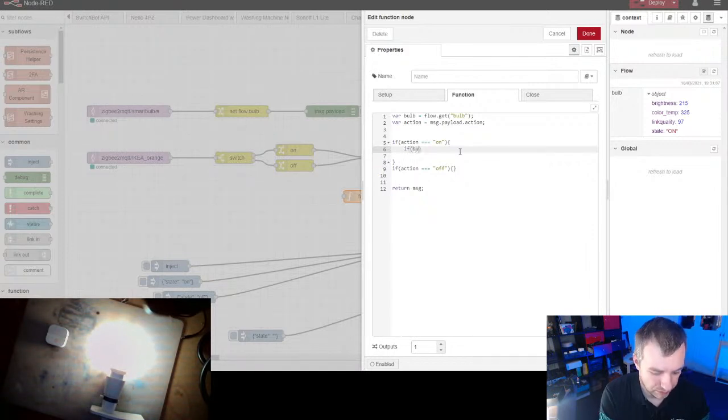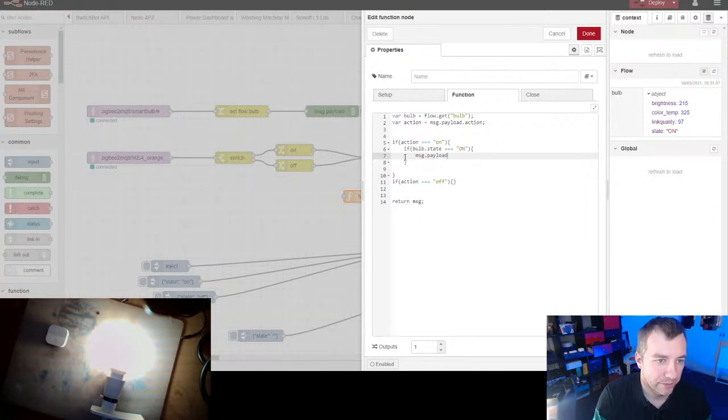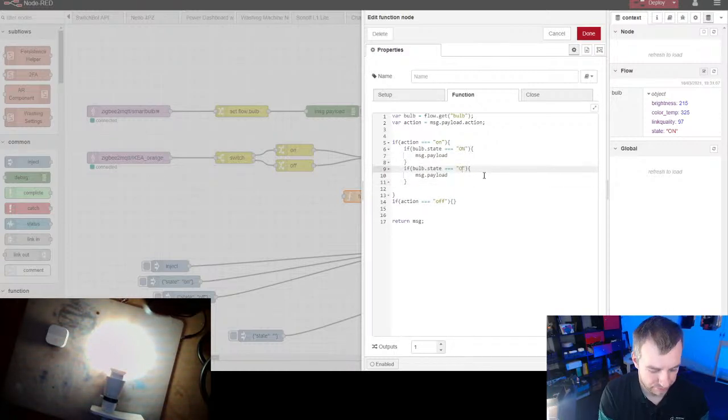If bulb.state, so we're accessing the state right now, equals On, spelled with a capital, then we're going to have one message payload. And if our state is Off, we're going to have another message payload in here. We're going to define the message payload in a second.